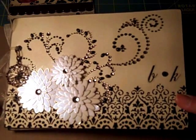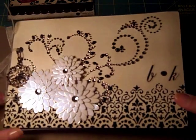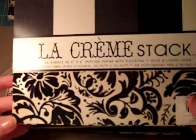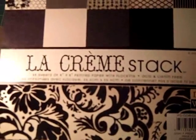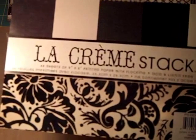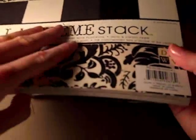Her colors were kind of a brown and burgundy reddish color, and I saw this paper stack and I absolutely fell in love with it. It's called La Creme, and it's from Die Cuts with a View. The stack I got is an 8x8, and it is printed cardstock and paper with flocking, and it is absolutely beautiful.